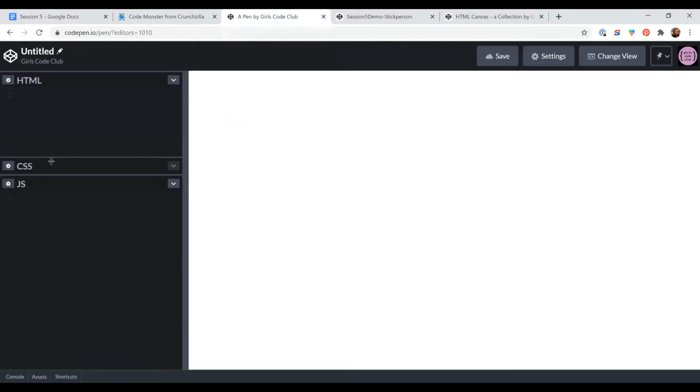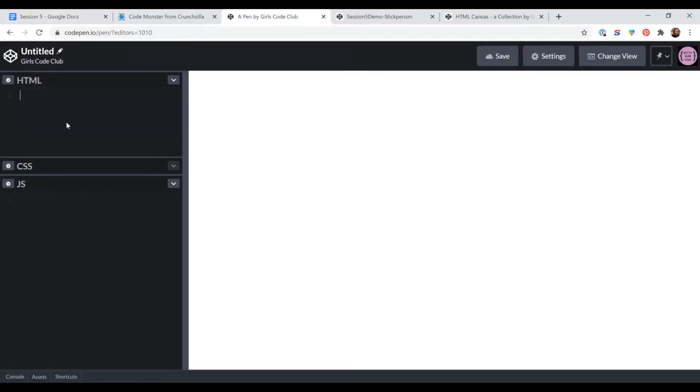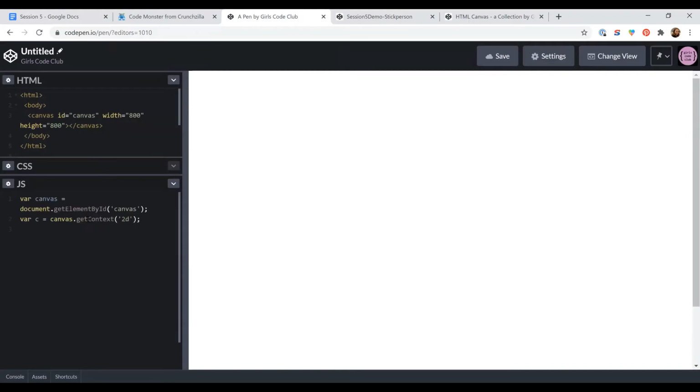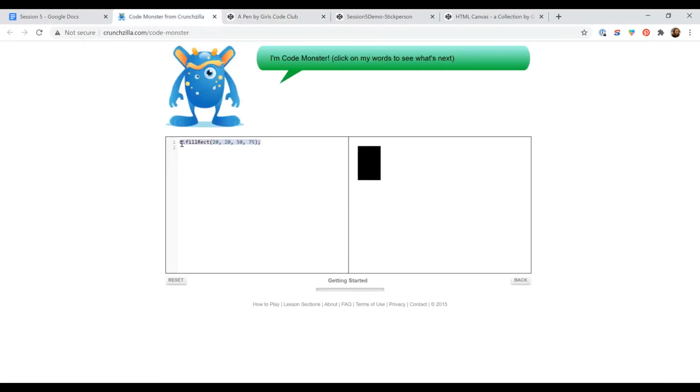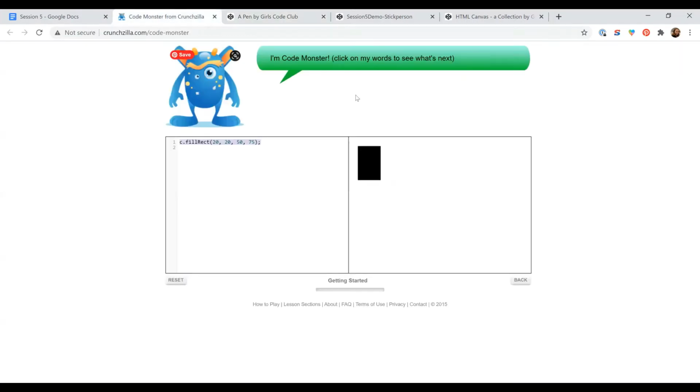So here you can see if I had HTML and I had JavaScript and I put those in, I would put this on my 3rd line. I can even show you very clearly. So you would come into your new pen, you'd copy this part into your HTML, very easy. We would copy this part into our JavaScript, and then we just have this one line so far, but that's going to give us a black rectangle. Copy that in. Boom, black rectangle.